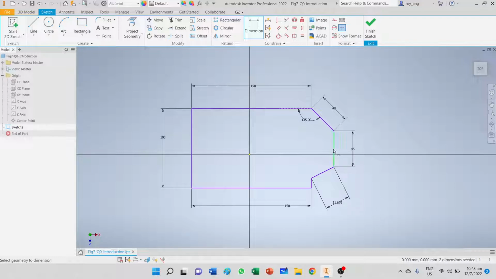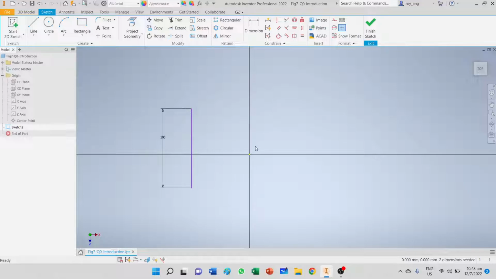Now if this is not okay, I'm going to delete this and press Escape to get out of the command, and I use the green box, very similar to AutoCAD, to delete it. Be careful not to delete this little dot here. This is a point, and this point marks the 0, 0 for the sketch. If you accidentally delete it, then you can open up a new file and you'll be fine.